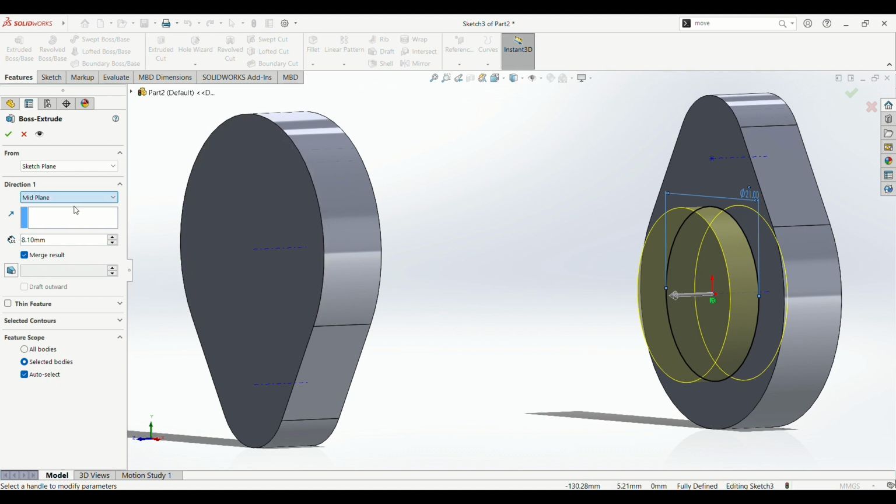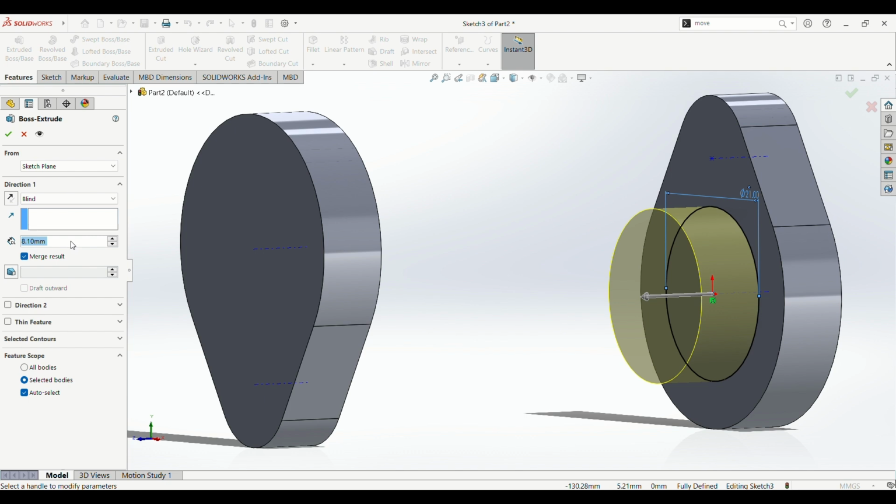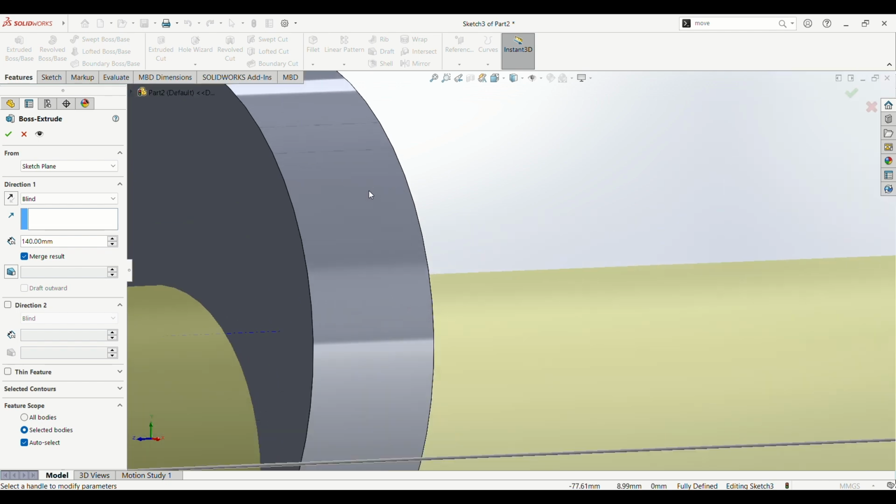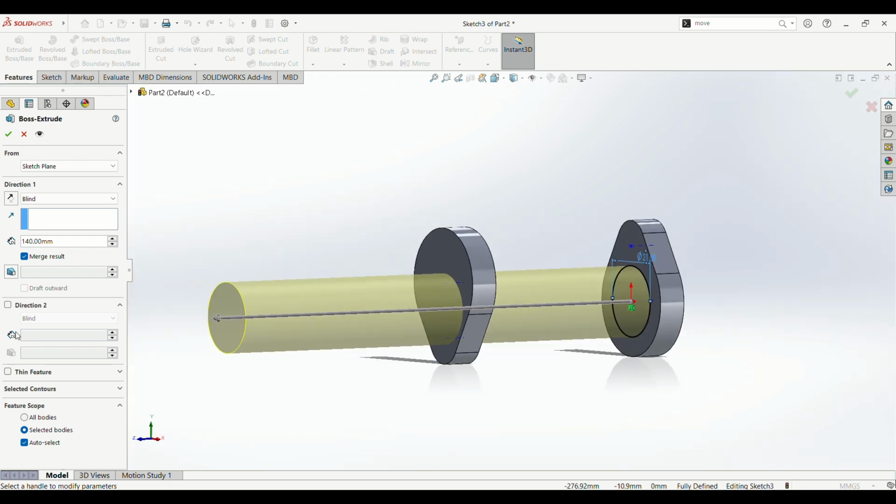Now here select blind, 140 mm in direction 1. Select direction 2. Again blind. Give 30 mm in the other direction.